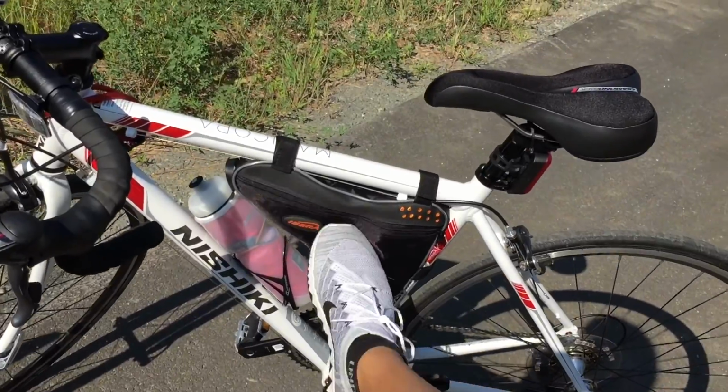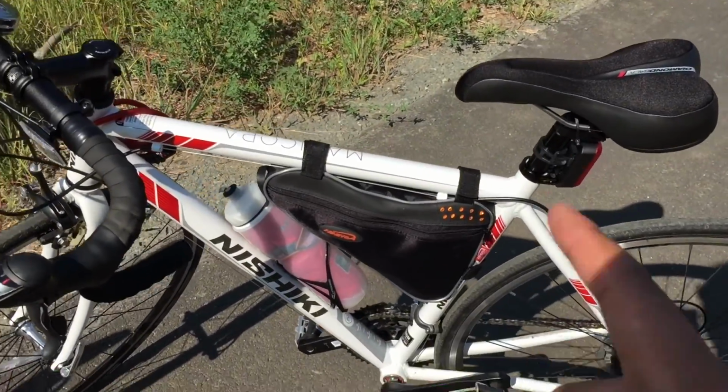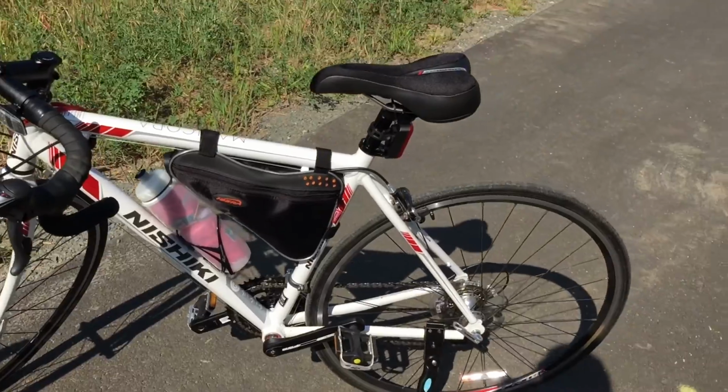By the way, the bag is waterproof, and that was around $8 on Amazon. You can get a ton of stuff.